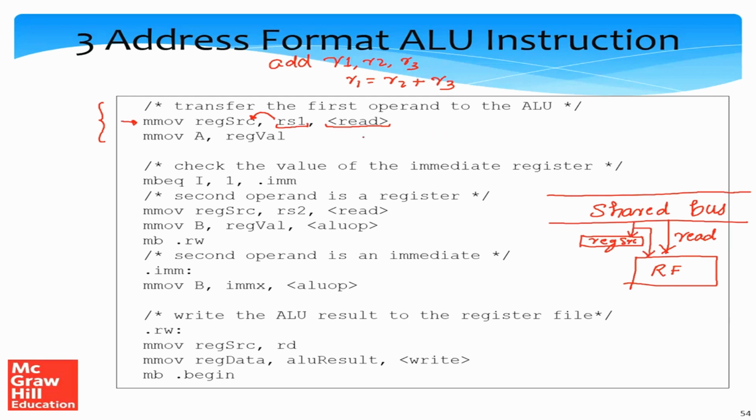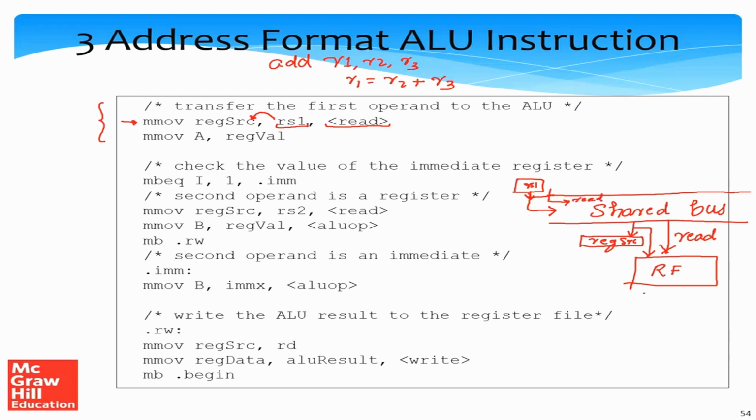So what we are doing is that, and also here we have the RS1 register. We are executing an assembly instruction which in hardware is telling the RS1 micro register to send its value on the shared bus. And once something is sent on the shared bus, everybody will be able to pick it up. We are also telling it to send the read command on the shared bus as a part of the arguments.